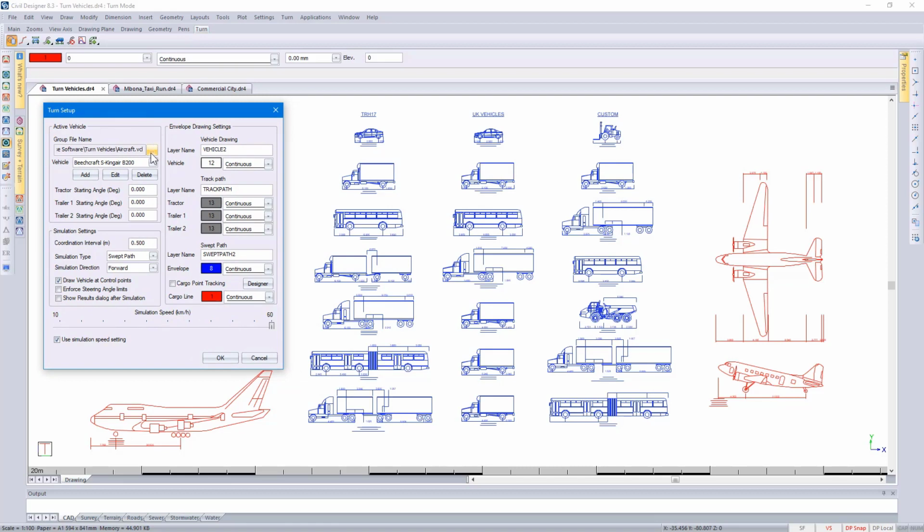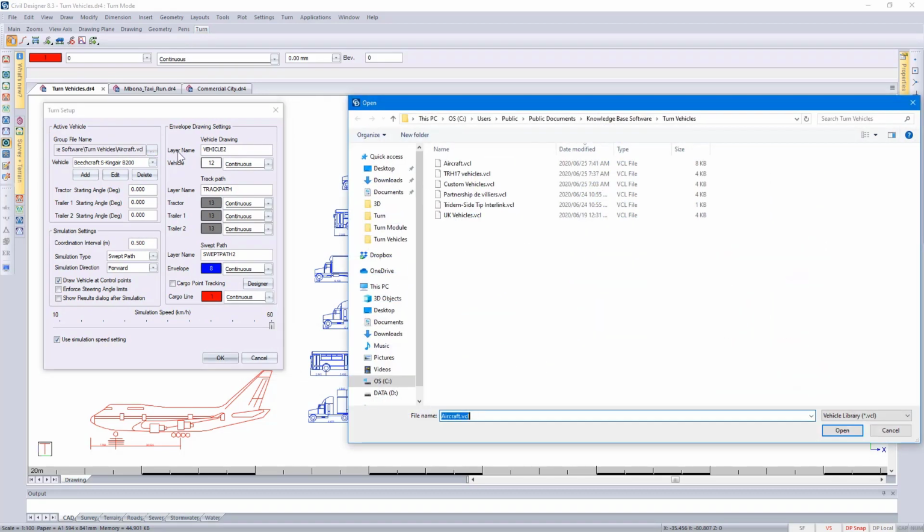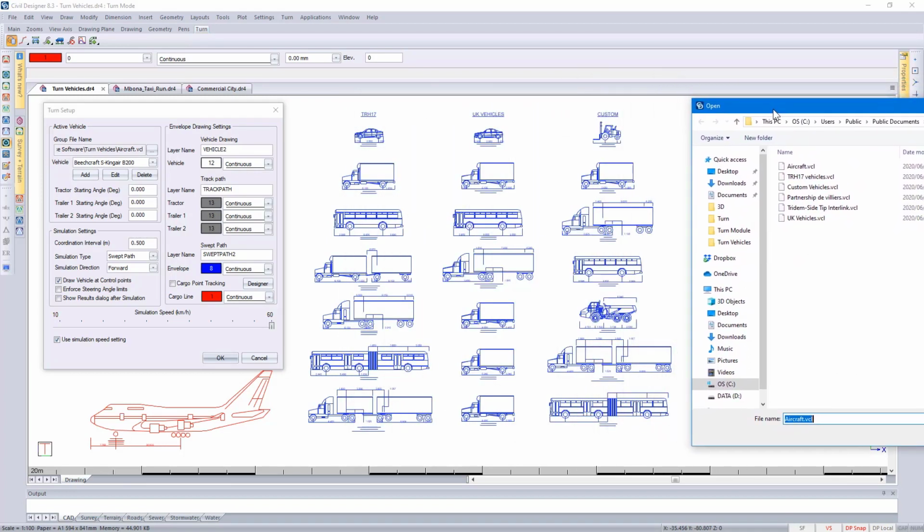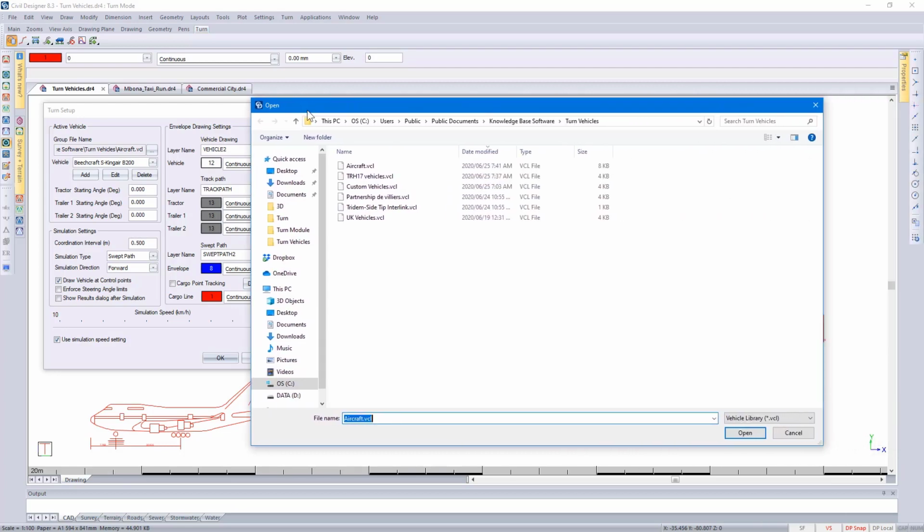Civil Designer comes with preloaded vehicle library options, just to point some of them out for you. We've got the aircrafts, which we'll deal with a bit later. We've got the TRH-17 UK vehicles, as well as the customized. I've got some additional vehicles there that we've made for our clients.